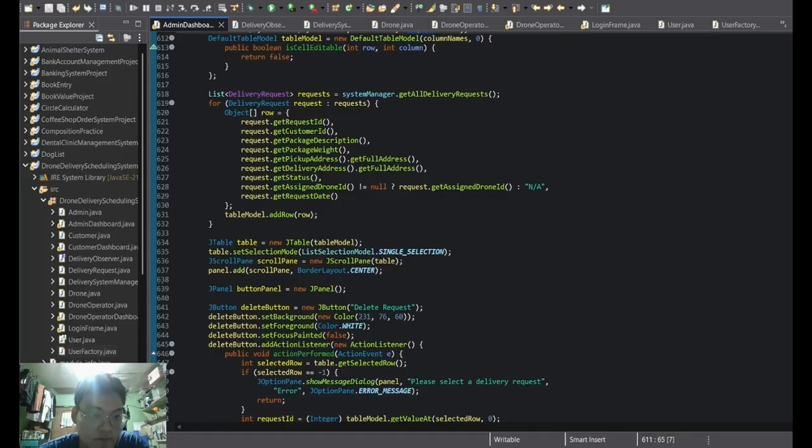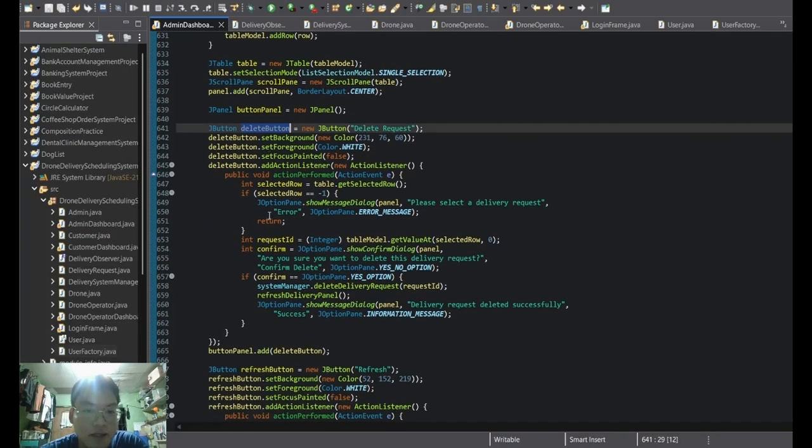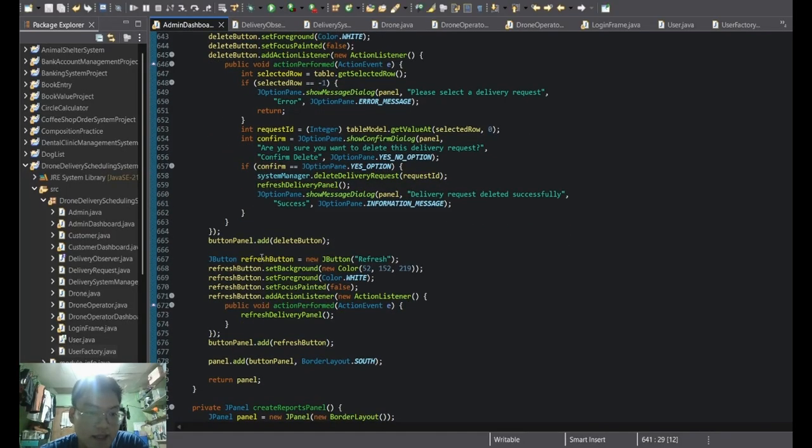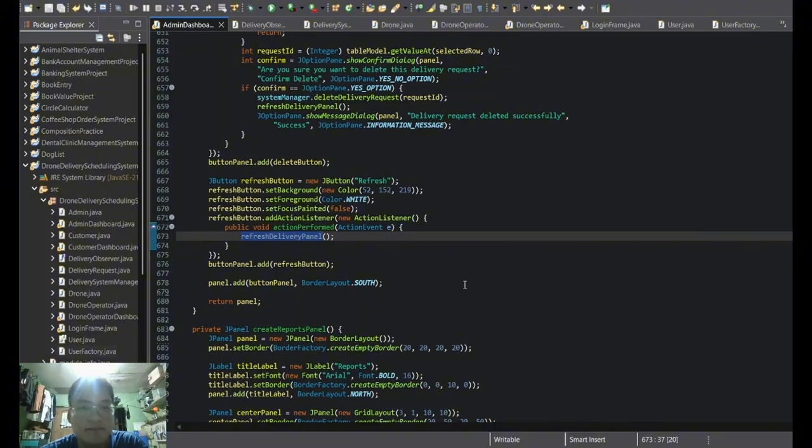And then underneath the table, we have here the delete button that is responsible for deleting a request. And then next, we have here a refresh button that calls the refresh delivery panel methods.